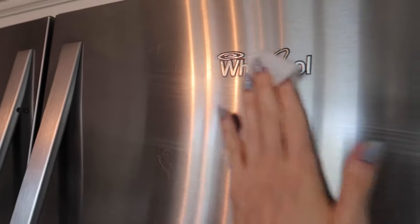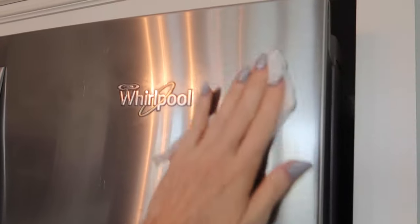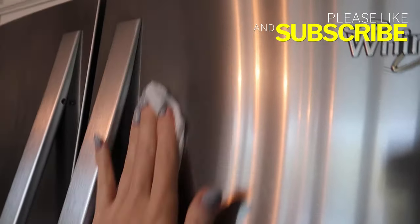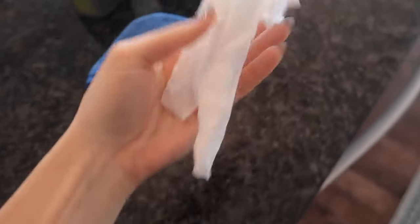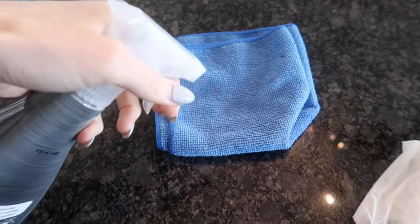Here's why I don't like it. You're cleaning up at the end of the day and look at the streaks on that thing. I'm supposed to be cleaning off fingerprints but now I've got all these streaks. So to get rid of the streaks, you need to buff for longer, then wait for it to dry and check for missed streaks. It does make it shiny, but in my opinion it's actually more time-consuming.